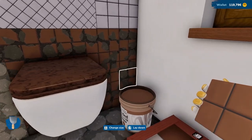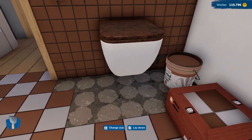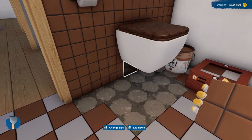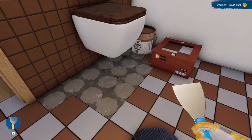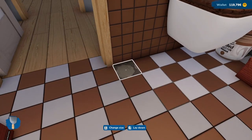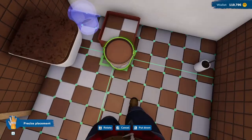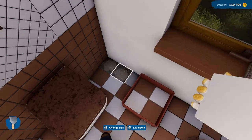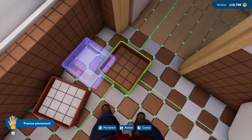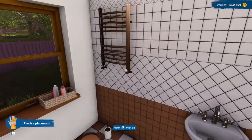Perfect. More here, I'm guessing. Come on. You know you want it. Lay down. Pick up that guy. Yeah. Let's just put it in one. Whoop! Okay, lay down. Grab that one because I got a feeling something behind. Yep, it was something behind. Good stuff. Put it down. Grab it. Do you have something underneath? You do. Nothing gets destroyed. Nothing else destroyed. We fixed the bathroom, guys. Amazing. We can put this one back.